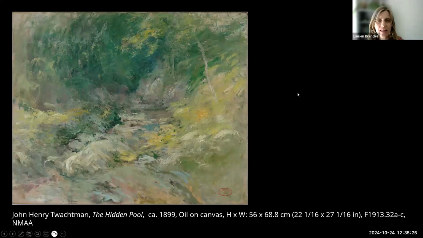So for the exhibition, there were 3 pieces that I wrote labels for, and this is just one of the pieces that I observed and felt intrigue and was really interested in. This is a piece by Twachtman called "The Hidden Pool," and it's interesting that the discussion of brushwork came up in the previous picture, because the brushwork in this one is, to me, obviously very active. I feel like sort of this frenetic energy when I look at this painting.